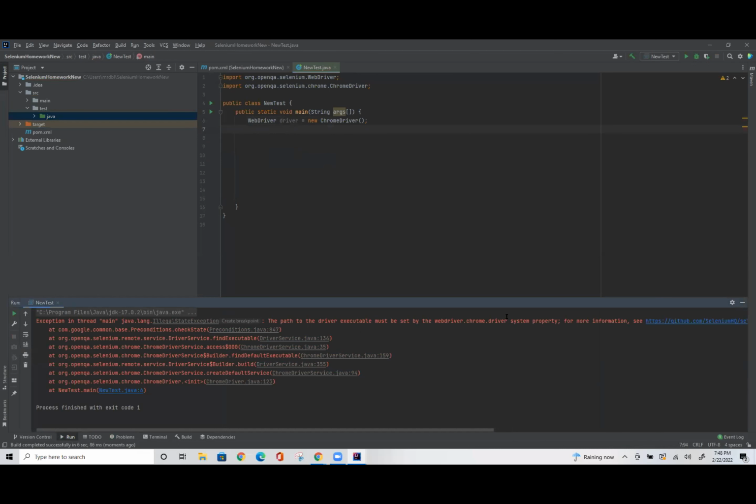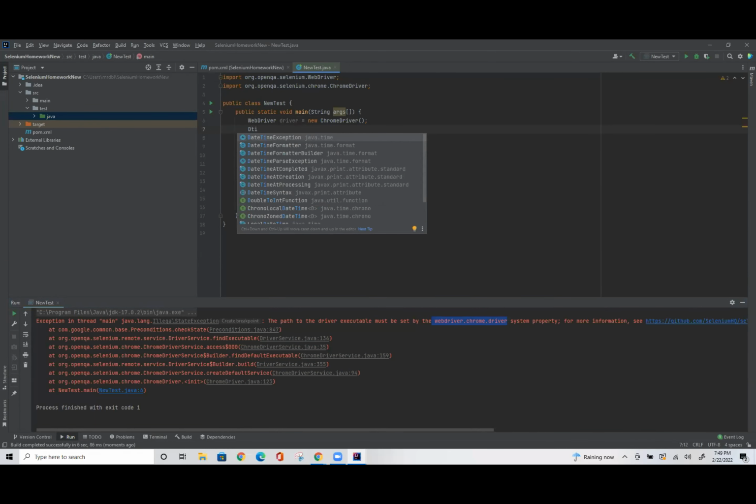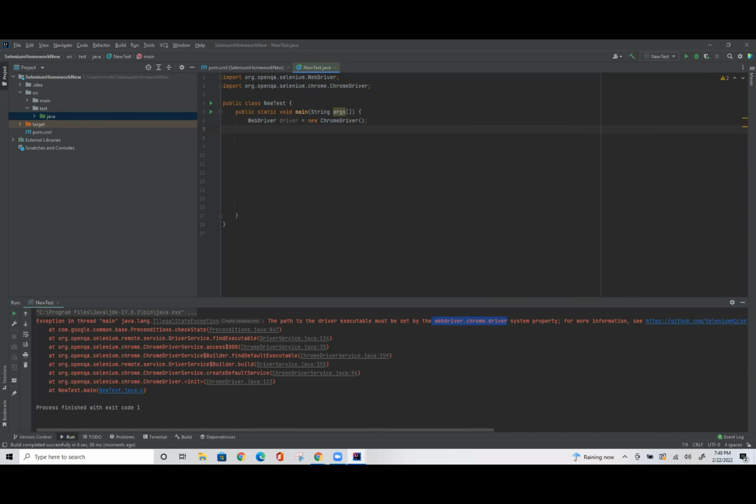So first, you need to be able to tell exactly where your driver is. I'm going to teach you a better way to deal with the driver instead of downloading. You can directly call the driver from somewhere in the cloud, but for now, we need to learn the old way.